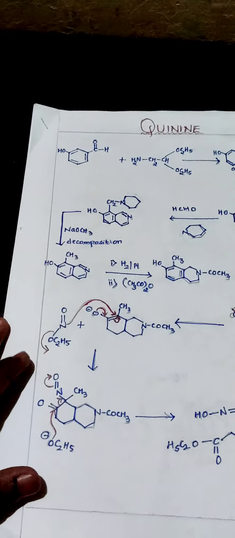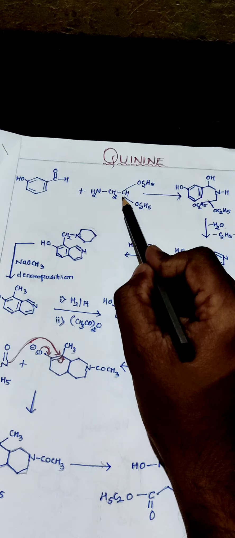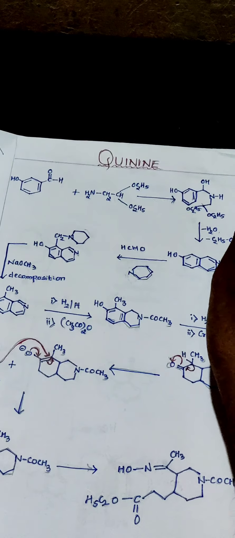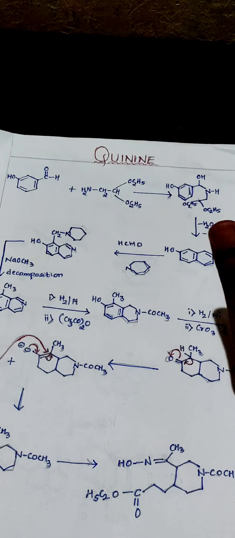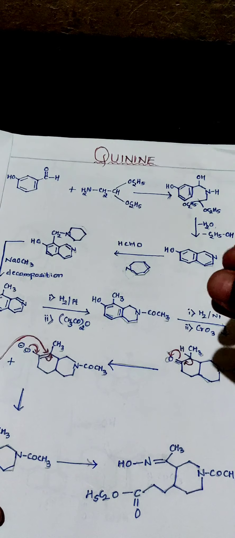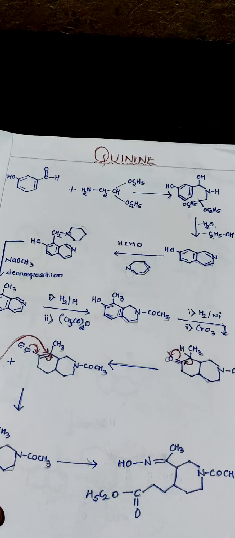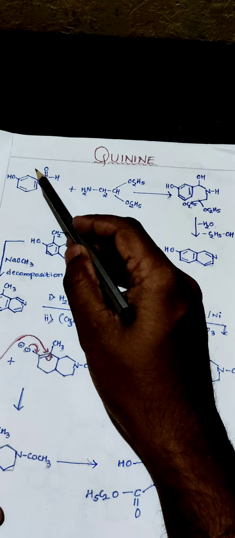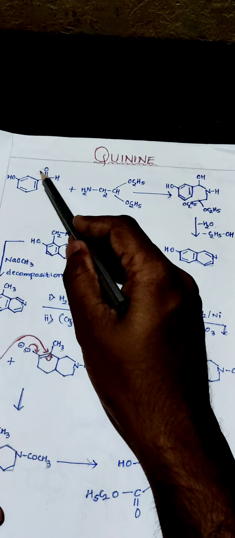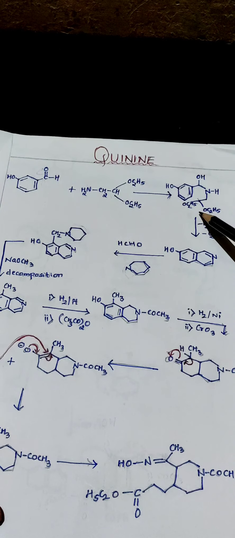Now we'll start with the synthesis. First we take salicylaldehyde and an amine — it's a simple mechanism. The key thing to remember is just the reactants; once you remember the reactants, some reagents and steps follow, and knowing the product structure you can work it out. The lone pair of nitrogen electrons will attack on the carbonyl carbon of salicylaldehyde and we get this intermediate. This step is a cyclization step.